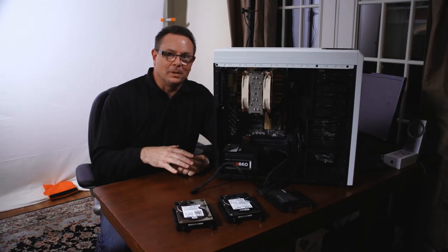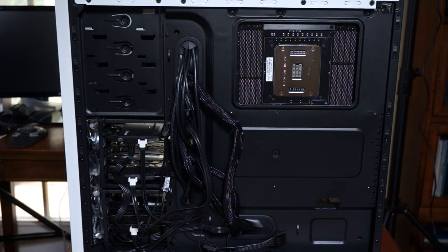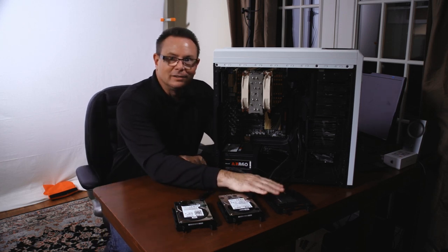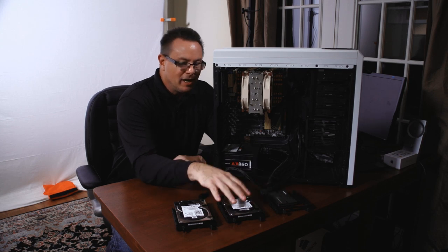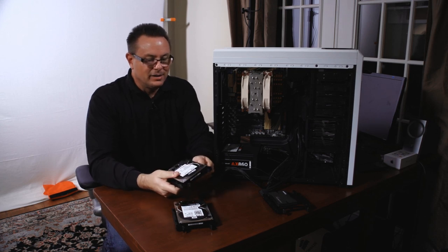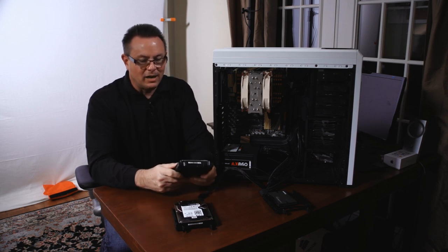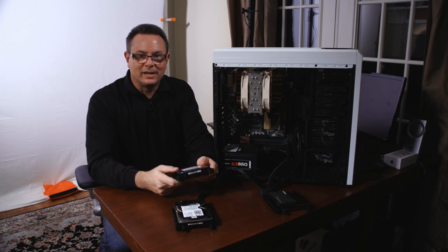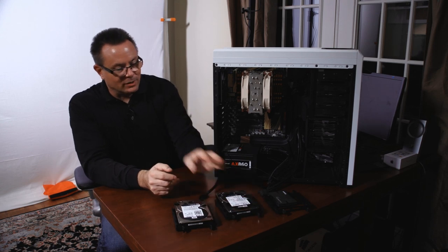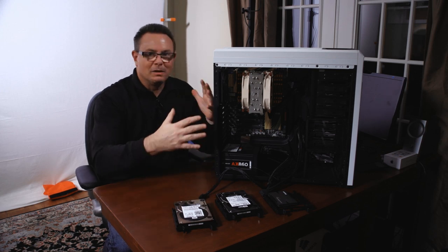Okay, we've installed our power supply. We attached all the cables to it. We've routed most of the cables around back of the case through the rubber grommets into the general area where they're going to be connected. I went ahead and installed the solid state drive onto a tray. That had to be screwed in. On our two terabyte Western Digital Black Caviar drives, these are just plastic trays, and they have pins that go where the screws would go on the drives, and they just snap in very, very nicely. So we're now going to put the drives into the computer case, and we're going to then come around back, and we're going to begin to connect the data cables and the power cables, and then we're going to come back to the front of the case.